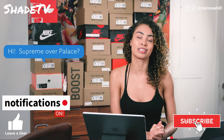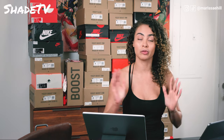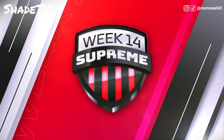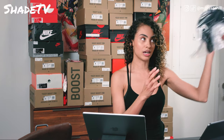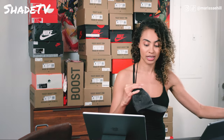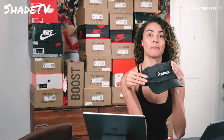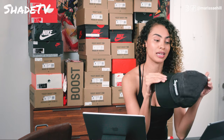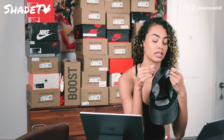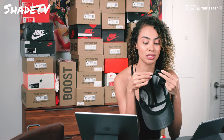It is that time of the week. Supreme Week 14 has dropped its partial list, and we're still waiting for the full list, so I don't have that for you guys today, but we're going to go through the partial list anyways. Hope you all had a nice weekend. First, I've actually got this in the mail — this was my last cop for Supreme Week 13, and I was able to win this denim box logo Supreme hat. I love that they added this leather strap to the back.